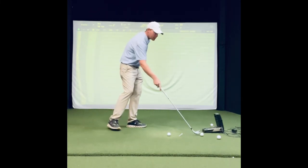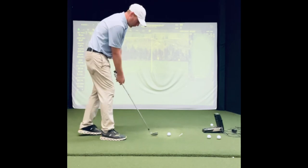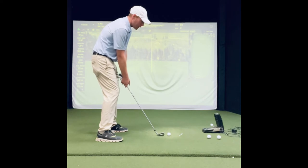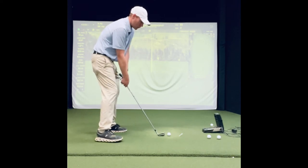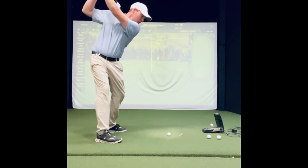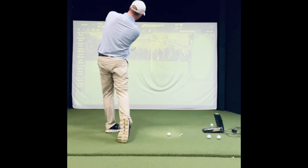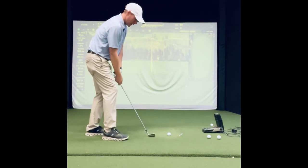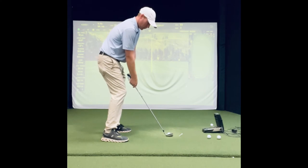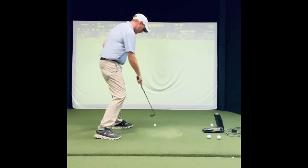After you get used to that, do it for about five minutes — get your body loosened up, get your mind and body loose. Then let's take it to the next level. We're going to make it a little further through — that's our three-quarter swing. Freezers for three: one, two — freeze for three. Freeze right at impact. Freeze with just that little release, with the shaft exiting right out your left shoulder. Now execute — put it all together.